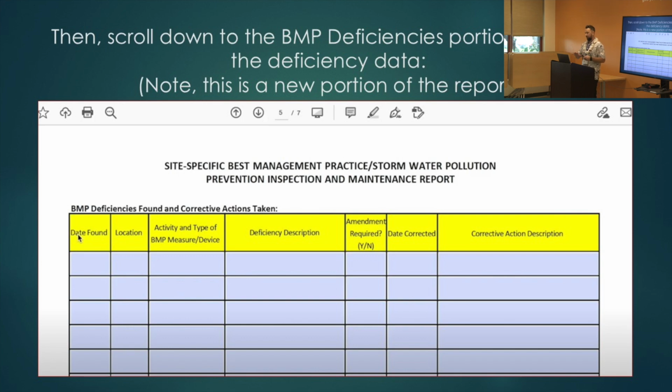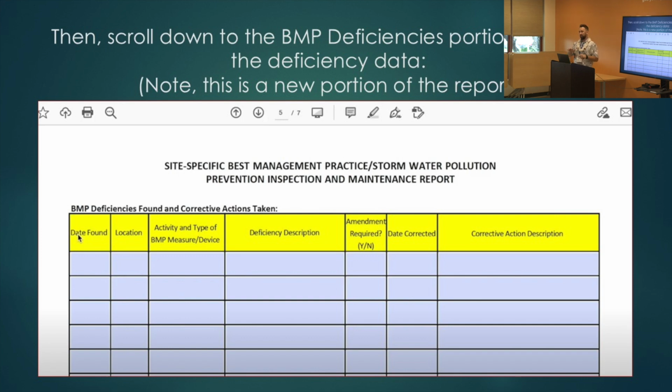So this part of the form, I wanted to make sure that everybody understands, because this is actually a new section that was added to this form. I would say the best way to find out if you're using the correct one is to look for this yellow row here. If you see a yellow row within, I think it's on the 5th page of that template form, then you should have the right one.